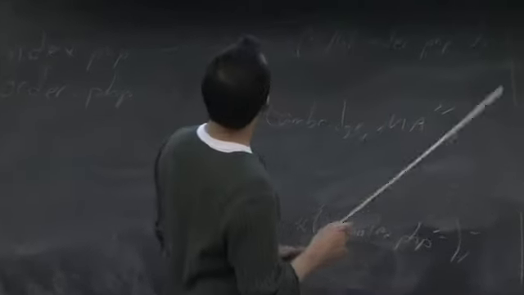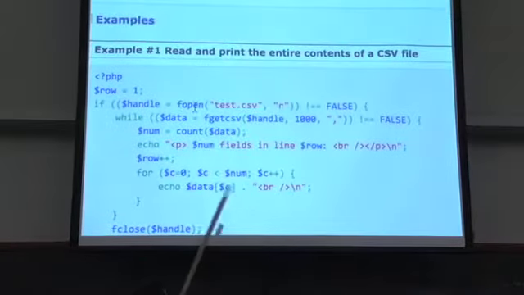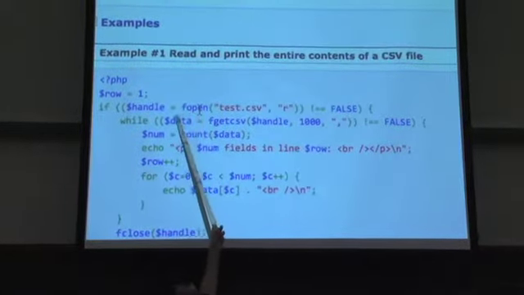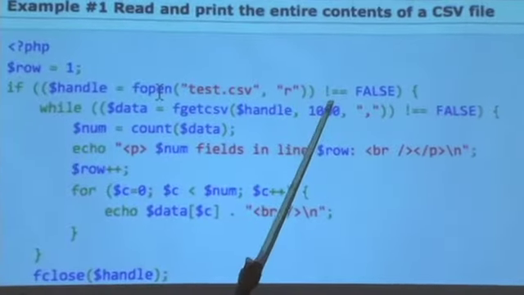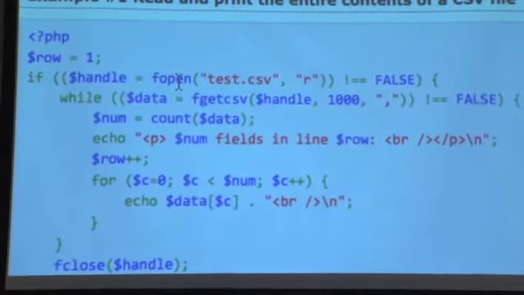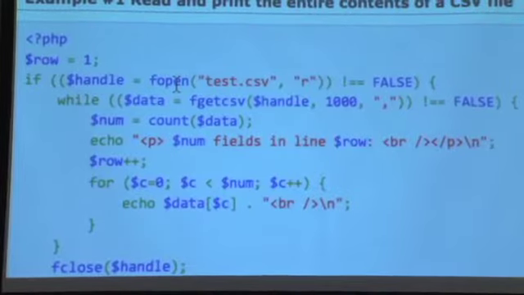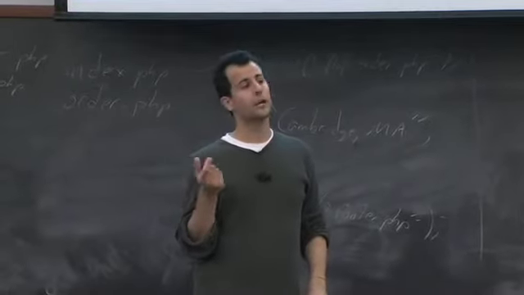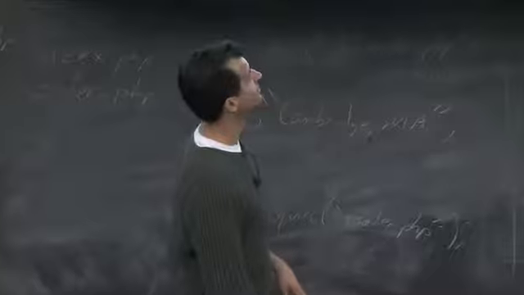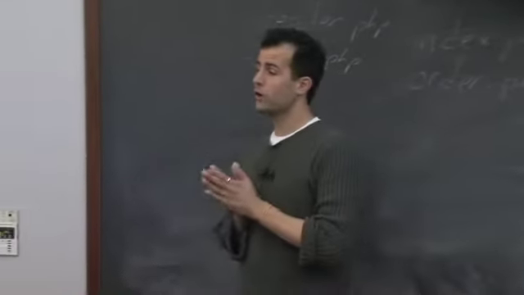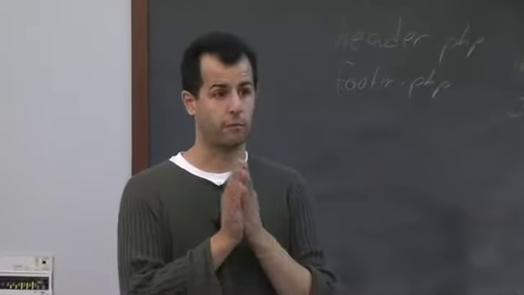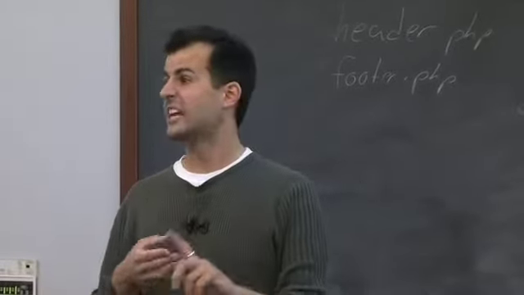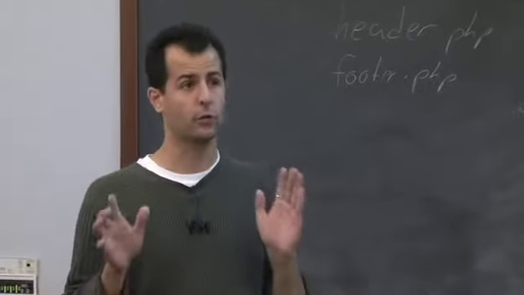In this case, this is probably just being a bit pedantic, because fopen should not really return the value of 0. But what this is used for in general is if a function might return an int, 0, but could also return false to indicate errors, by using bang equals equals you can distinguish 0 from false. So it's actually quite useful. This is kind of a two-edged sword in PHP. PHP functions can return different types. One function can return a string, an int, a char, false, true, anything it actually wants.